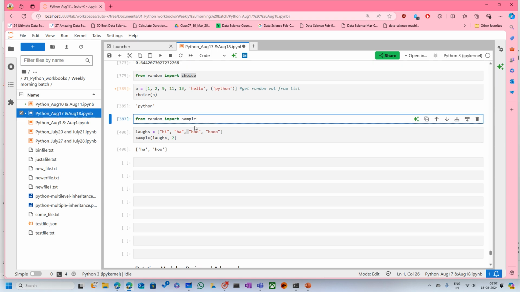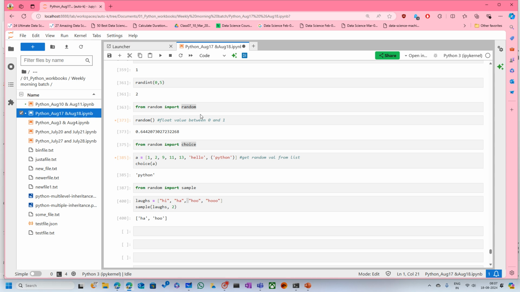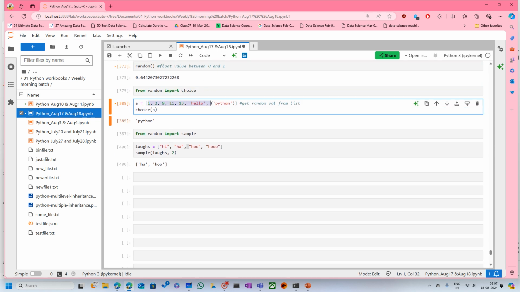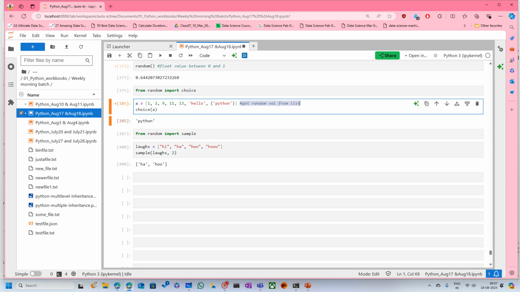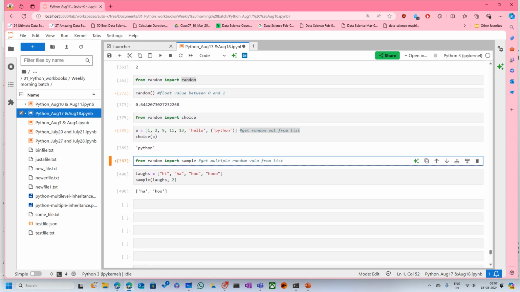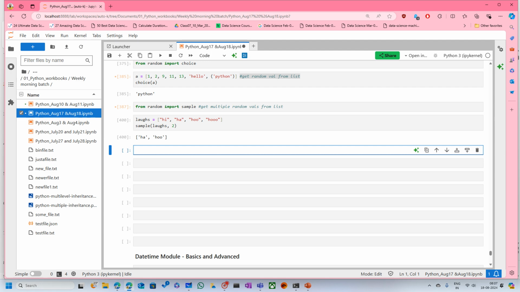Again reiterating, randint generates an integer, random generates a float value, choice allows you to select one value out of a list, and sample allows you to select multiple random values from a list or a data frame.